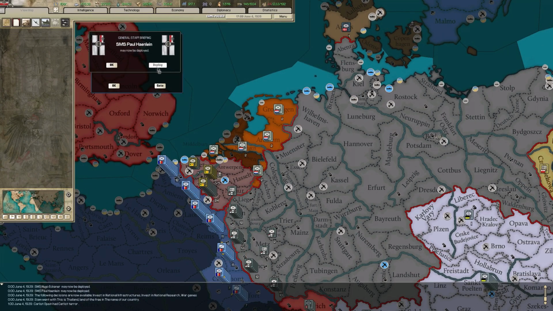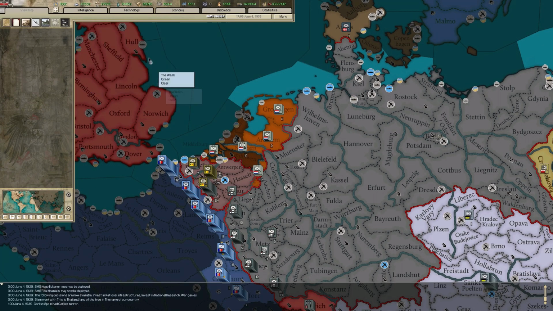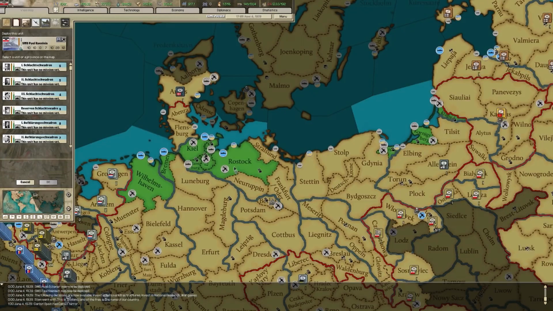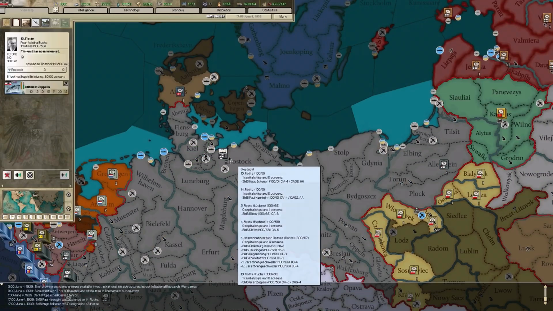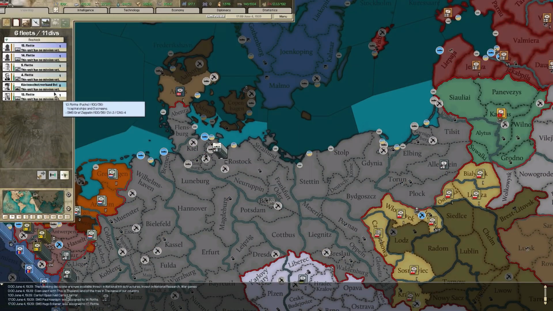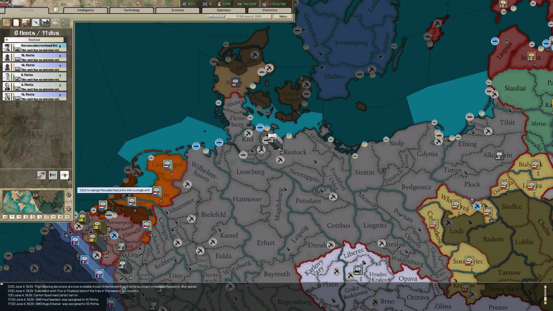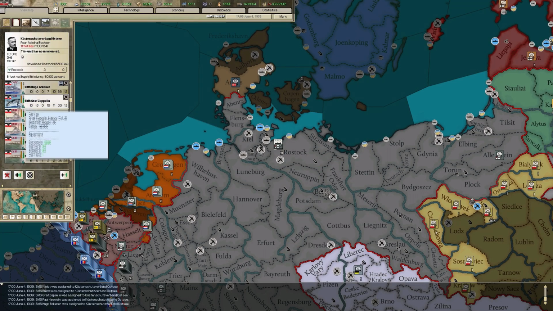SMS Hugo Eckner may now be deployed. The Paul Heinlein can be deployed. Is this our new aircraft carriers? It is! Let's plump them down there with the Graf Zeppelin. What's this? Makings of a fleet is what it is. Let's merge it all. What we got here? Aircraft carriers, battleships.